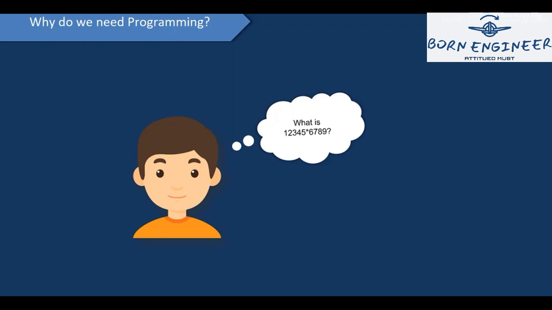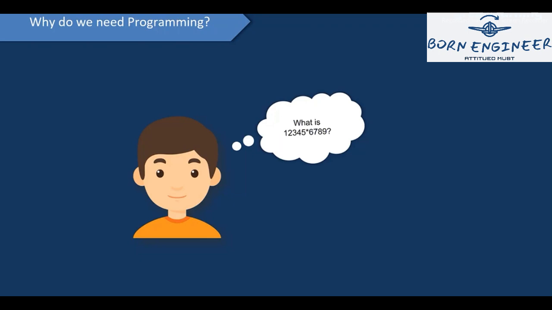Tell me what is 12,345 multiplied with 6,789. Now this would be quite difficult for you, wouldn't it? So this is where we would need the help of a machine or a computer so that we can solve these sort of problems very quickly. If you have a calculator or a computer with you, all you have to do is type in these two numbers, put in the multiplication sign in between, and tada, you'll easily get the result. So this is the need of computer programming which I am talking about.